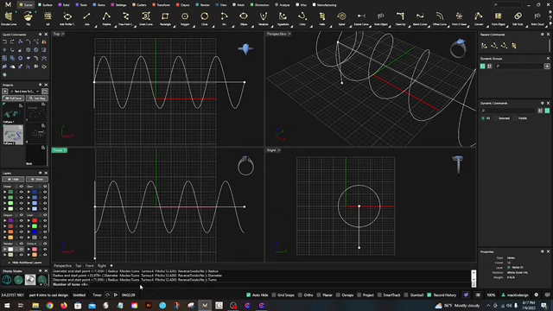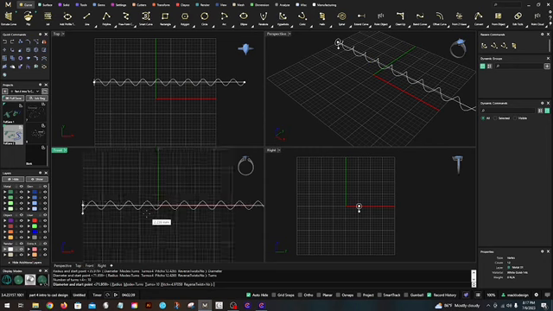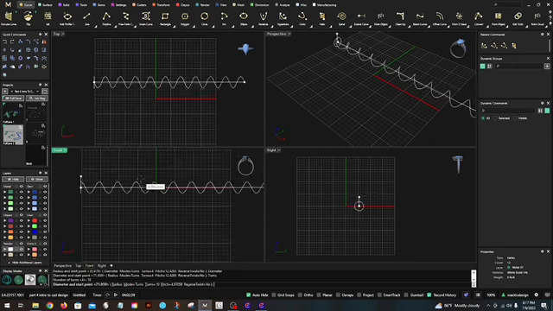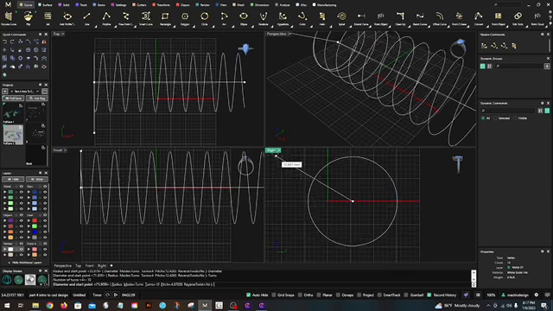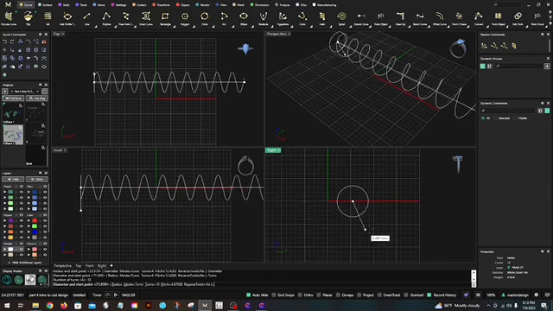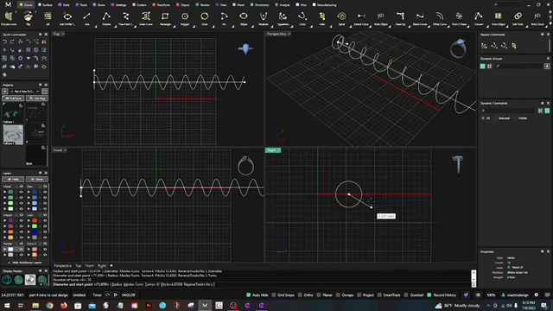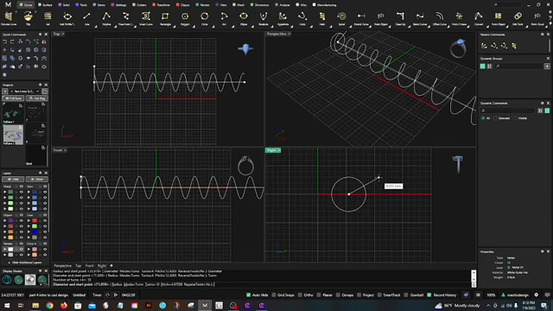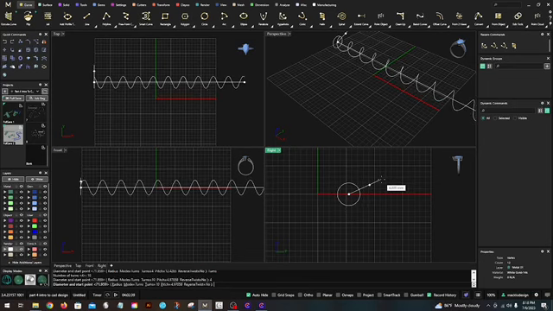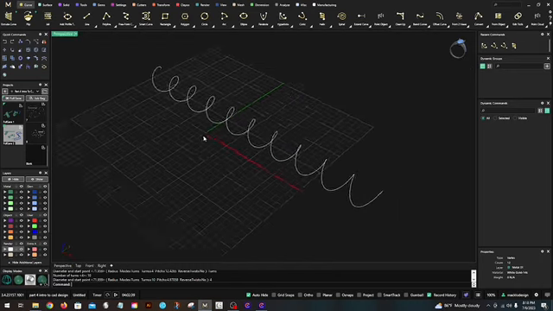Right now there are 4 complete turns on the spiral, and I am going to change that. You click on the turns and you can change it. I'm going to change it to 10. And then you can choose how big you want it. If you go under your lower right hand corner viewport, you can kind of see how big it is. You could also type in a number. Let's go with 4. All right, there's a helix.